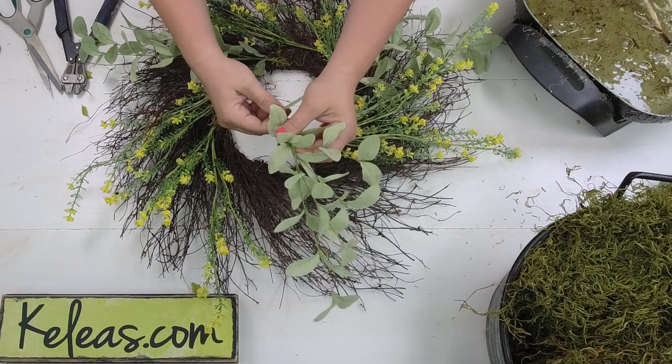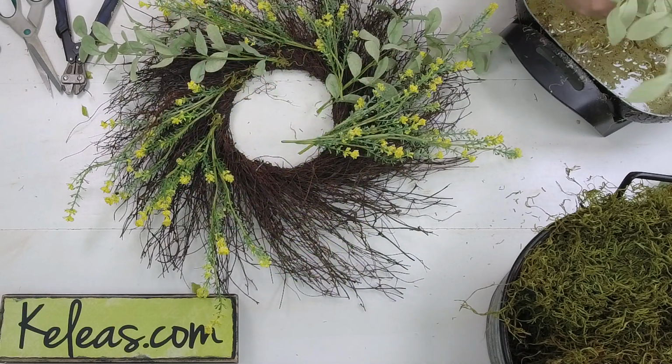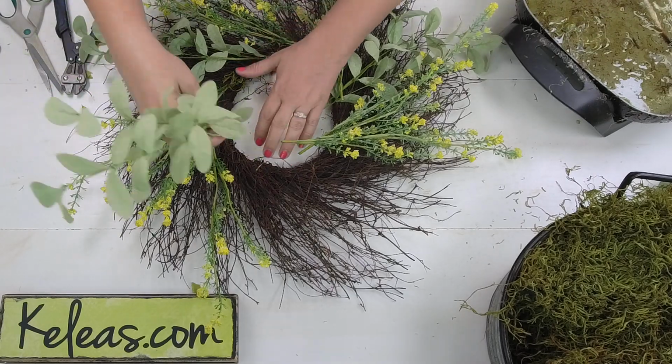All right, we're going to spread out our greenery, shake hands with it. We'll put it next. You can see we're going to rotate right around.